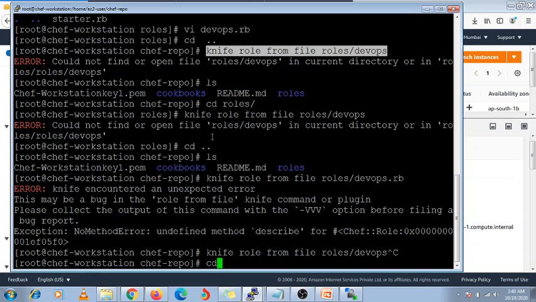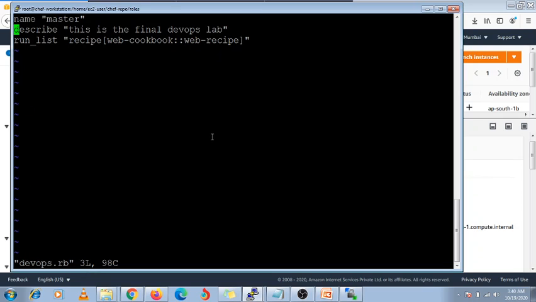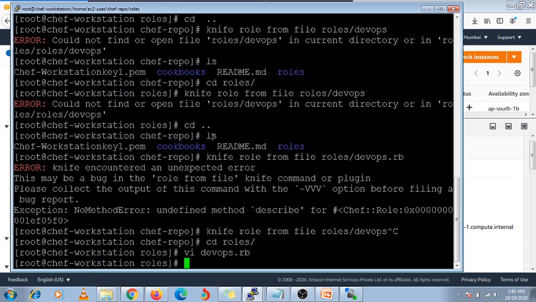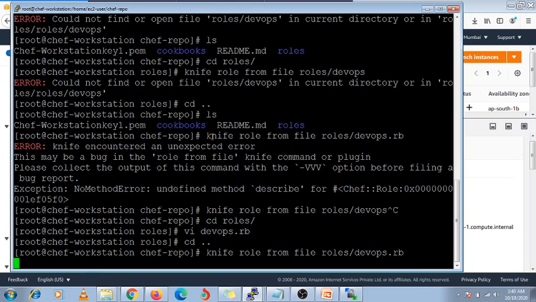Describe. cd role, vi layouts, describe. Okay, here the information, that is description. Description, save it, check it again.